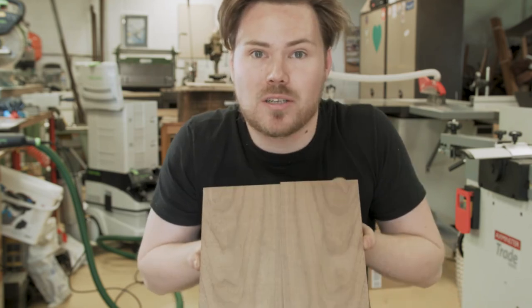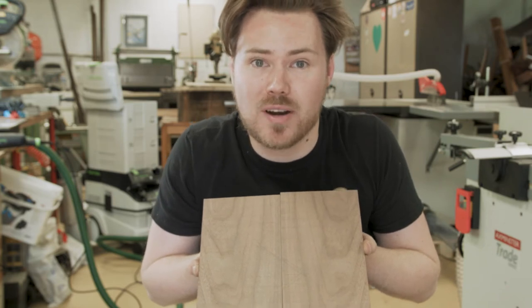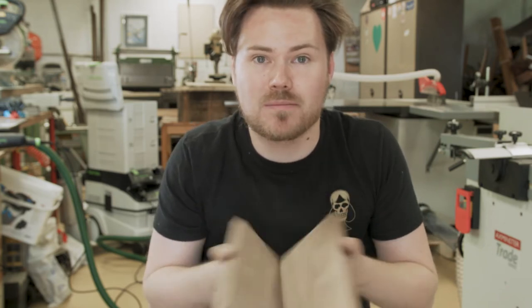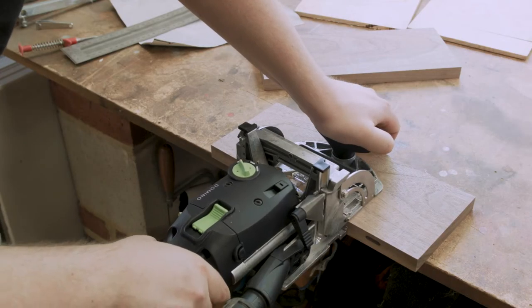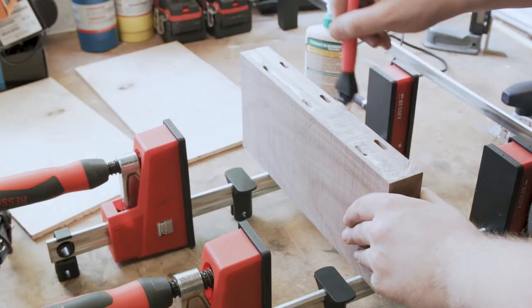Next step, I'm going to try and stick these two together, and to help me do that, more to get the alignment rather than strength, I'm going to use some domino joints. Let's go. Alternatively, you could use biscuit joints or dowels, or you could just stick the two together, making sure they're kept in alignment.